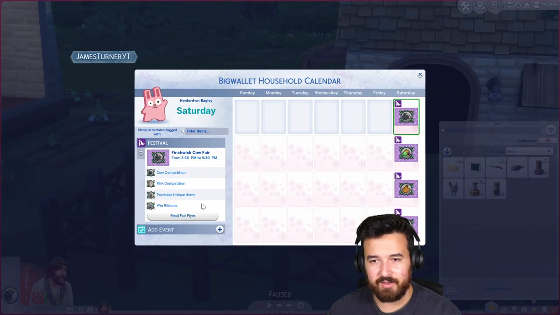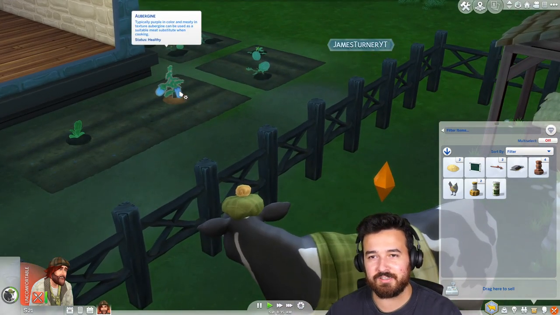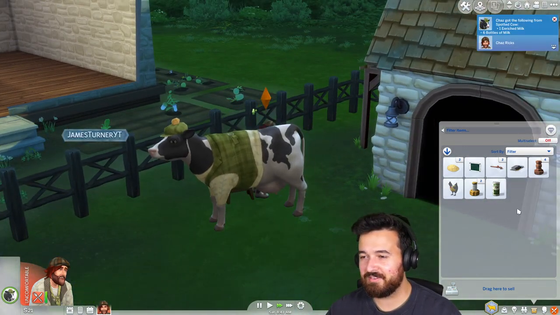Okay, what else can we do at the fair? Purchase unique items, very nice, and win ribbons. We're definitely going to be going along to that today. Heck yes, we are. Oh, my aubergines. Look at them grow. All right, so we're going to have some enriched milk.